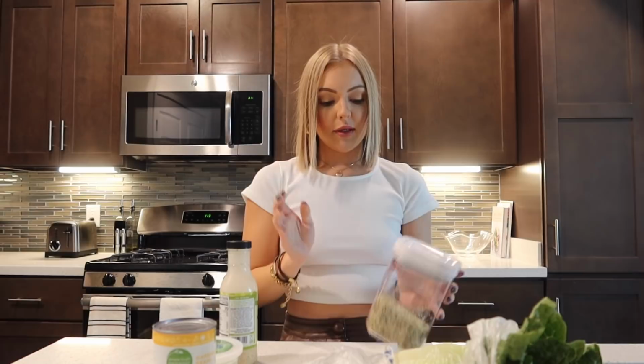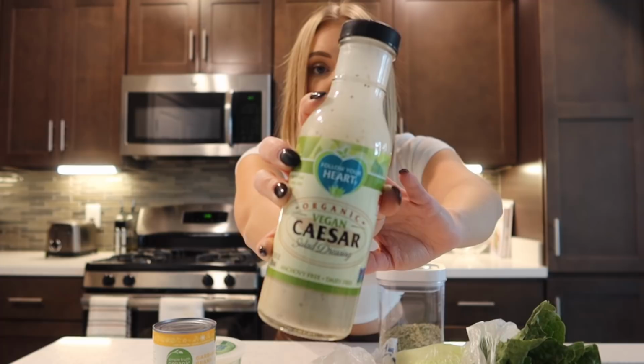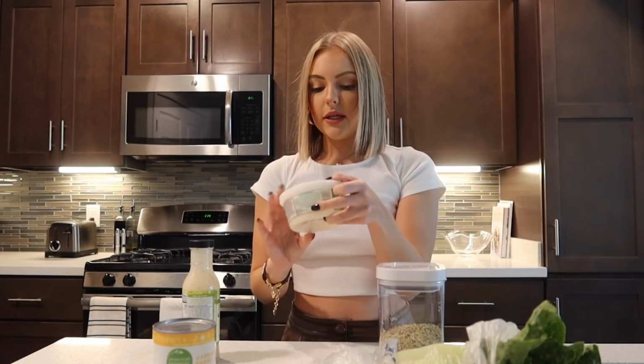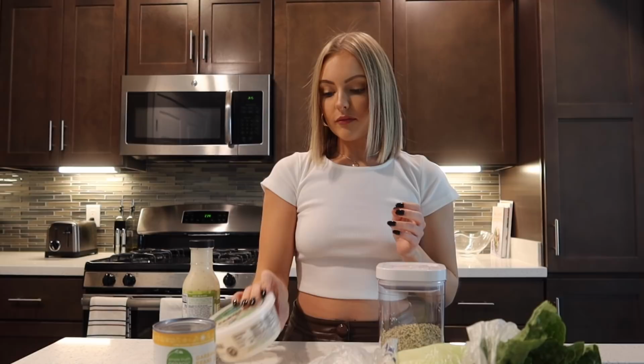So the dressing that I've been loving is this Caesar dressing by Follow Your Heart. It is a vegan Caesar salad dressing. Tastes just like Caesar salad, but it is vegan, gluten-free, dairy-free, organic, and it is bomb. And then I'm also gonna be using the same brand, Follow Your Heart, but it is their Parmesan dairy-free cheese, and this also tastes very similar to Parmesan. And then I'm gonna be putting hemp seeds in it. I think I said everything, I can't remember. But I'm gonna start making the crispy chickpeas first. So I'll walk you through all the steps for that.